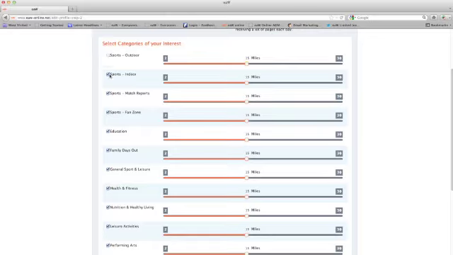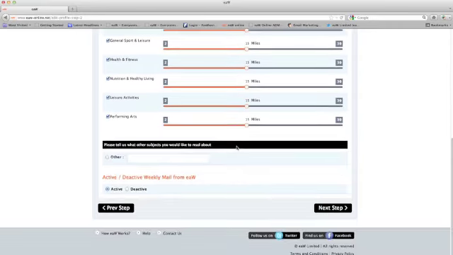Along here are the sections of EAW Online, and for the purpose of today we are going to click all the sections and we're going to keep them at 15 miles. But hypothetically, if you didn't want to read about Fan Zone, you unclick Sports Fan Zone and you will not be able to read that when your magazine is formulated each Tuesday morning. So that's your categories of interest and your slider button. Activate everything and we move to the next step.